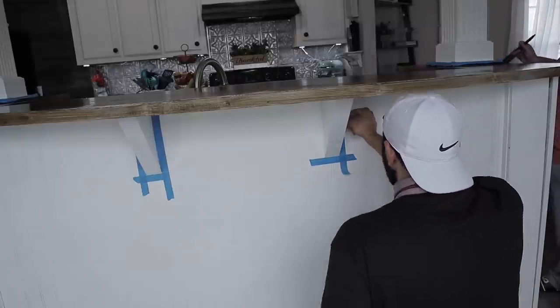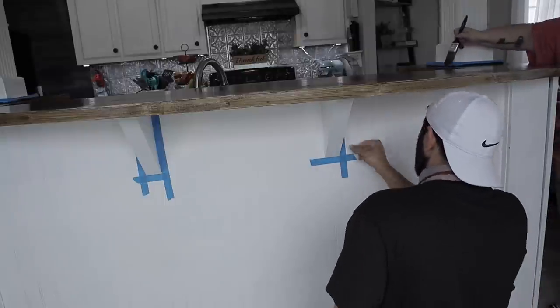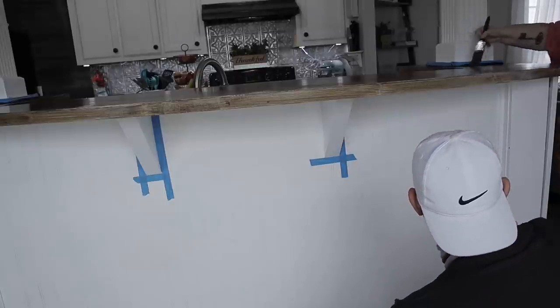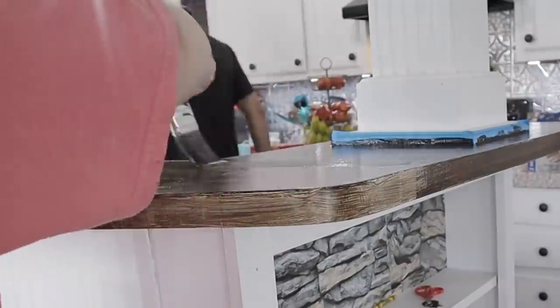I go back in and do the second coat. I do the second coat heavy-handed. If I hadn't have done the second coat, it would have looked, see how it looks here? You can tell I tried. It looks like I went in with paint stain or something and tried to make it look like a wood grain.